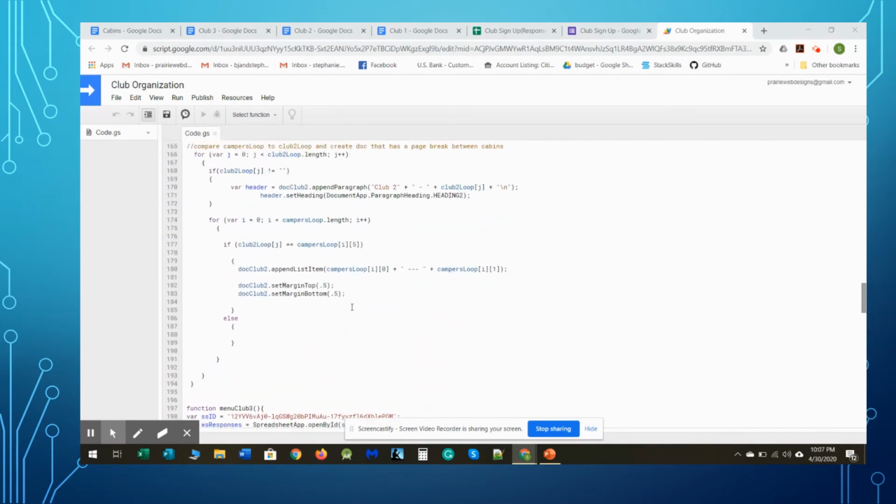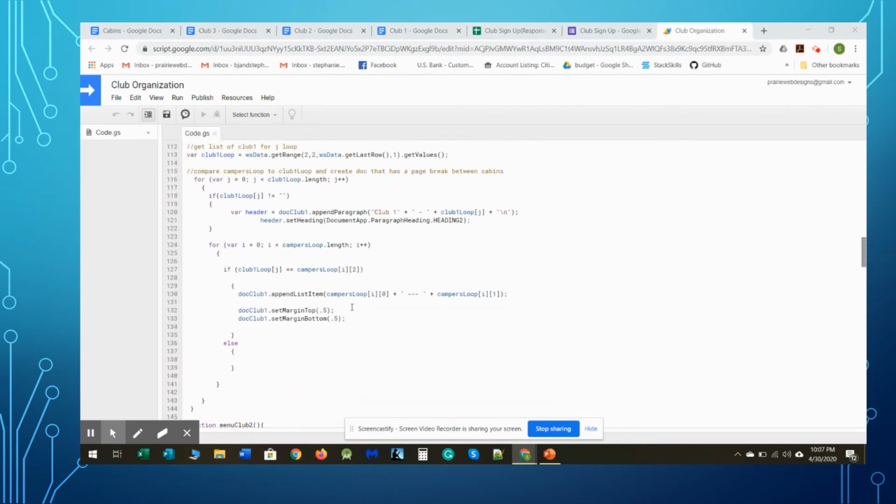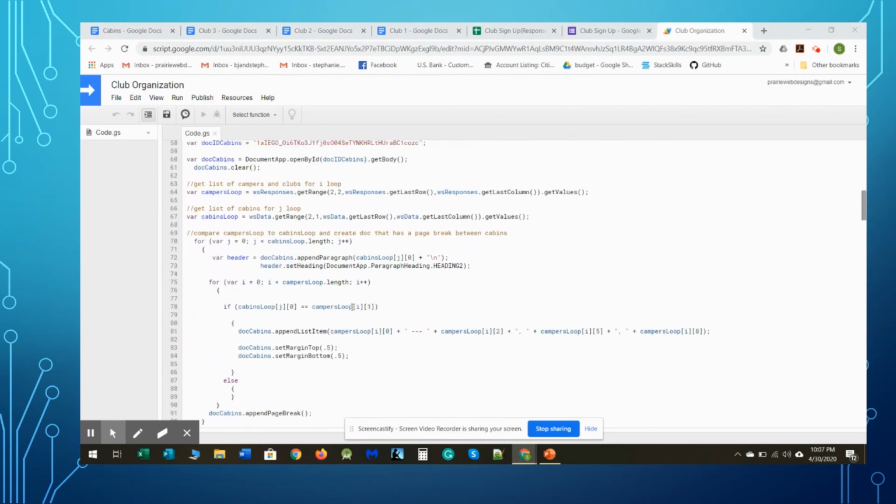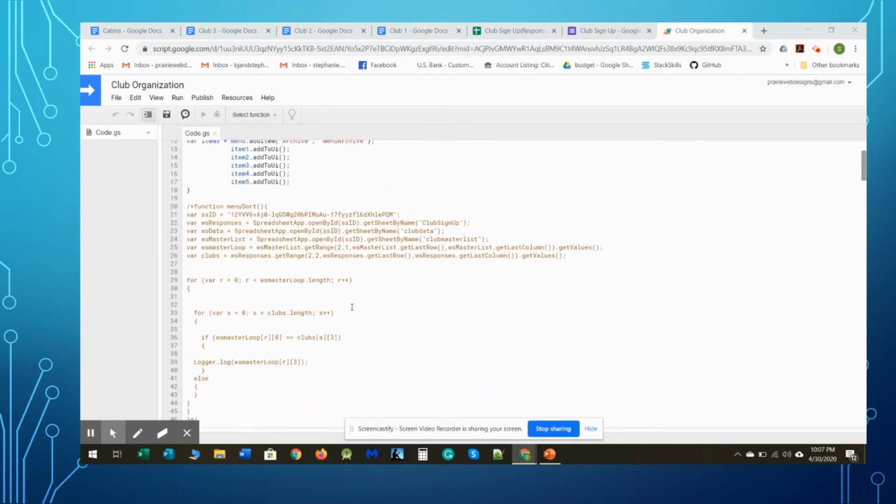I am not completely finished. I am in the process, and that's what this code is up here. This is my thinking code of trying to figure out how I'm going to sort through the choices. And I want to make sure that it is done well before camp starts.